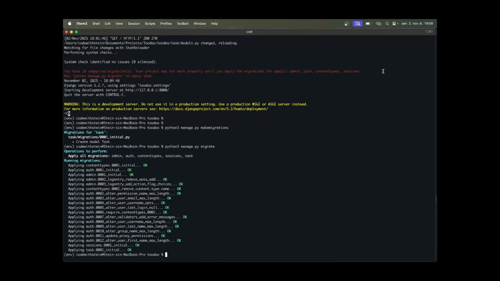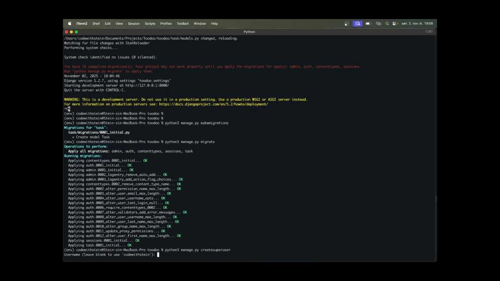Django comes with an authentication system, and this system has roles and permissions out of the box. So if you create a new user, that user will not automatically have access to the admin interface. We need permissions to do this. So in our case, we're going to create something called a super user.